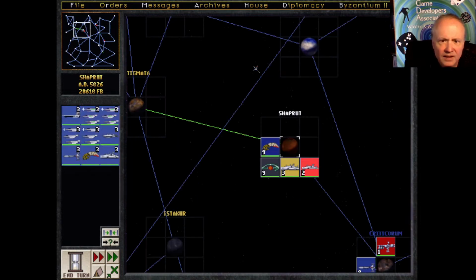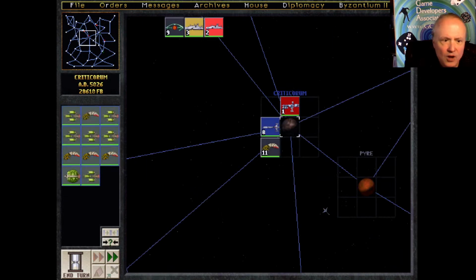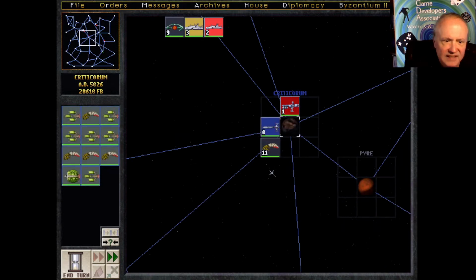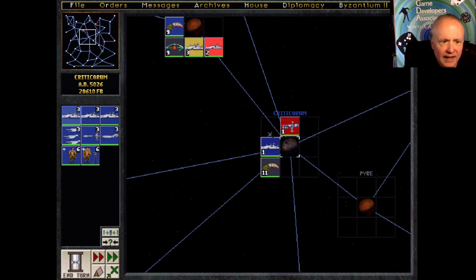So, I've got this nice combat fleet here. But we know that's a bigger stack than we're seeing right now. We believe that's a stack of 20 symbiote ships. So frankly, we're going to get the heck away from Criticorum right now. Anything we have over Criticorum right now is at risk.